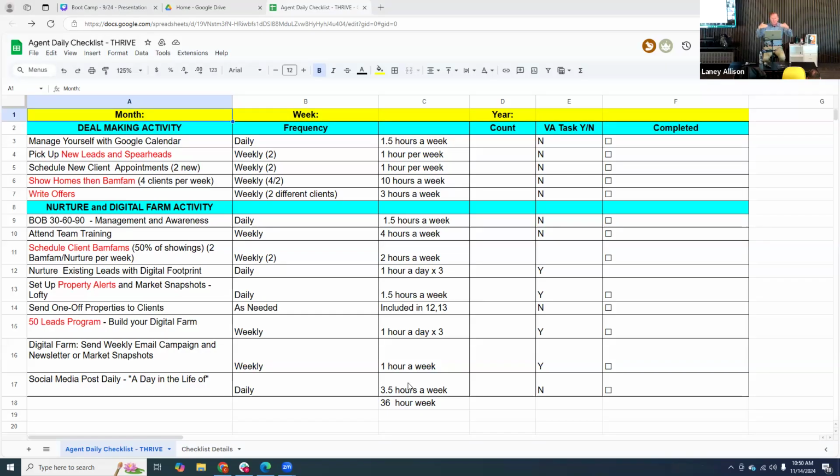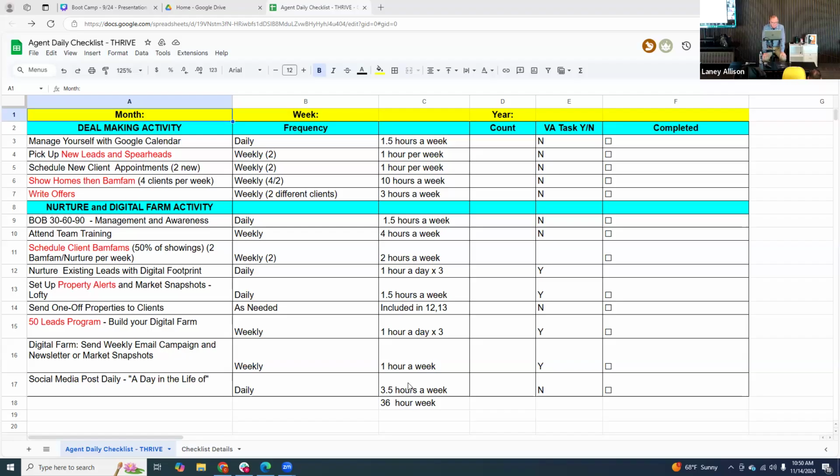So if your stats fall behind, you take more nurture leads, all of whom are active with Zillow right now, and you try and convert those and make appointments with them. Your goal should be that you are showing property 4 times a week to 4 different clients. That's your goal. Are you up for that? How many of you are up for that level of work?